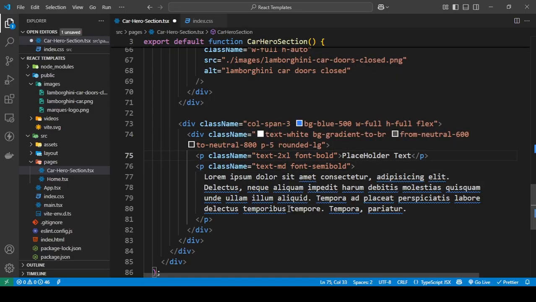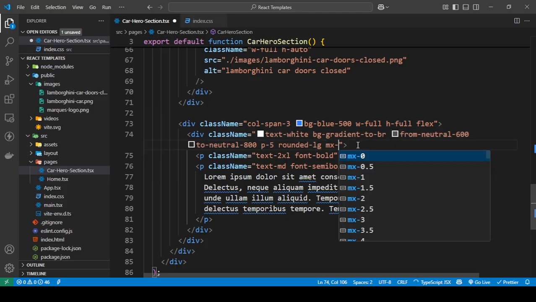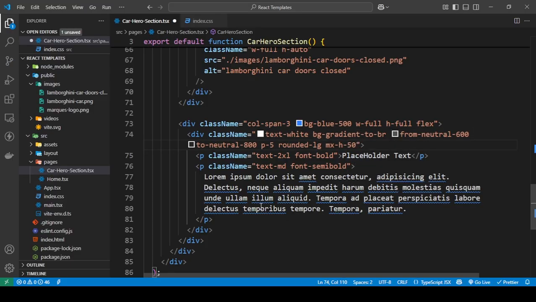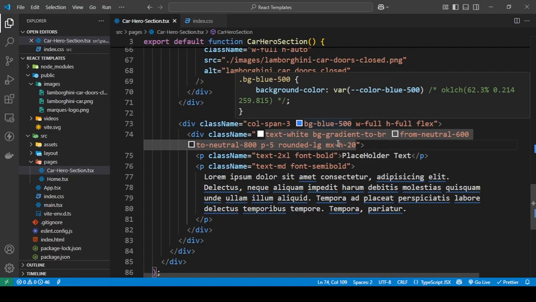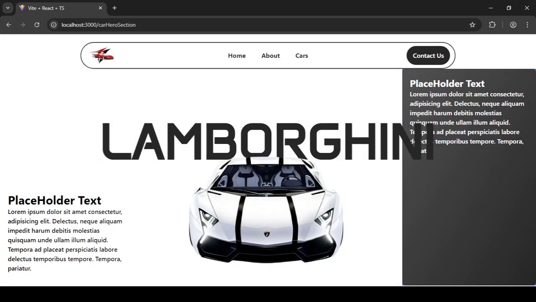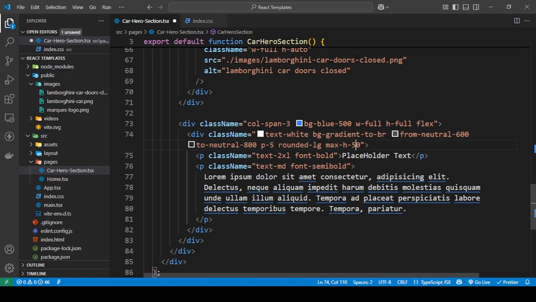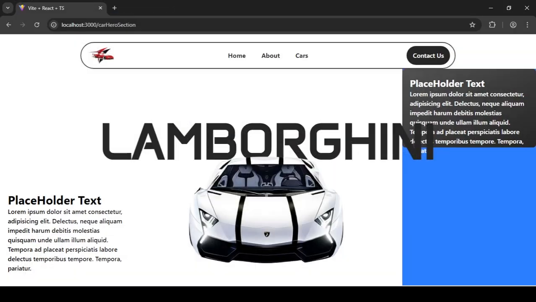So I'm gonna make this actually a 6, and this is going to be 2. I'm going to add max height of 50, let's say, for now. Okay, that's better, but I don't like that this is bold.